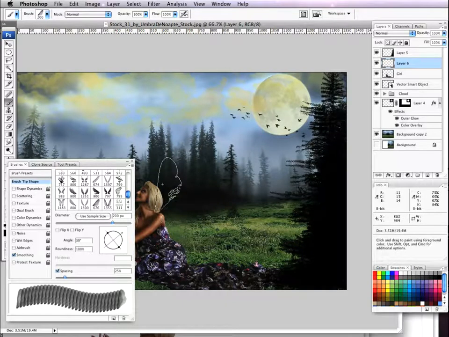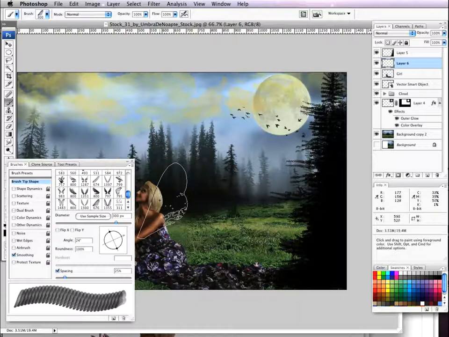Okay, so the first one we're going to do is the one that would be on her right shoulder blade, so it's going to be obscured slightly by the one that's going to come from her left. So I want that to be slightly vertical, maybe not that much. That's about right. And it doesn't matter that half of the wing comes over her shoulder, we're going to mask that off in a second. Just going to increase the size of that. I think that's fairly good. So that's about the size I'm going to go for.